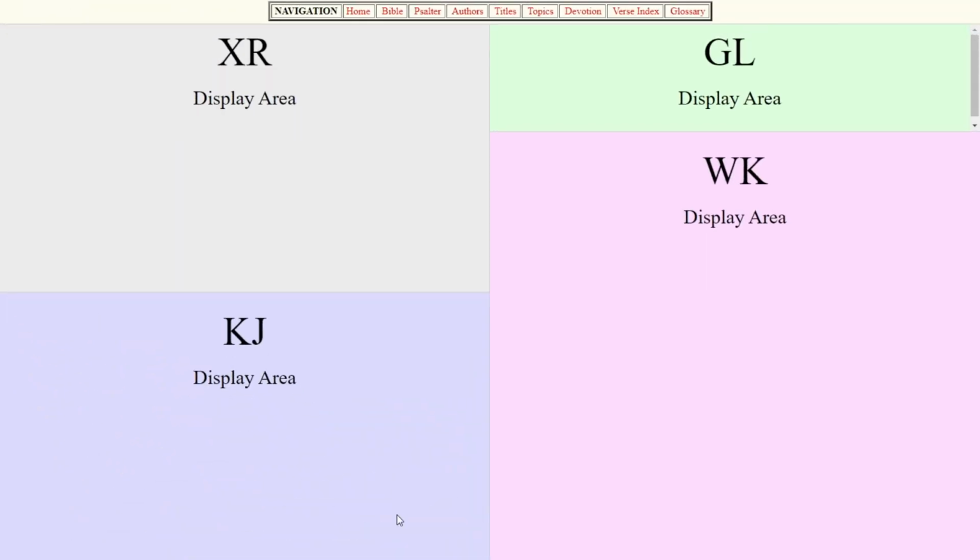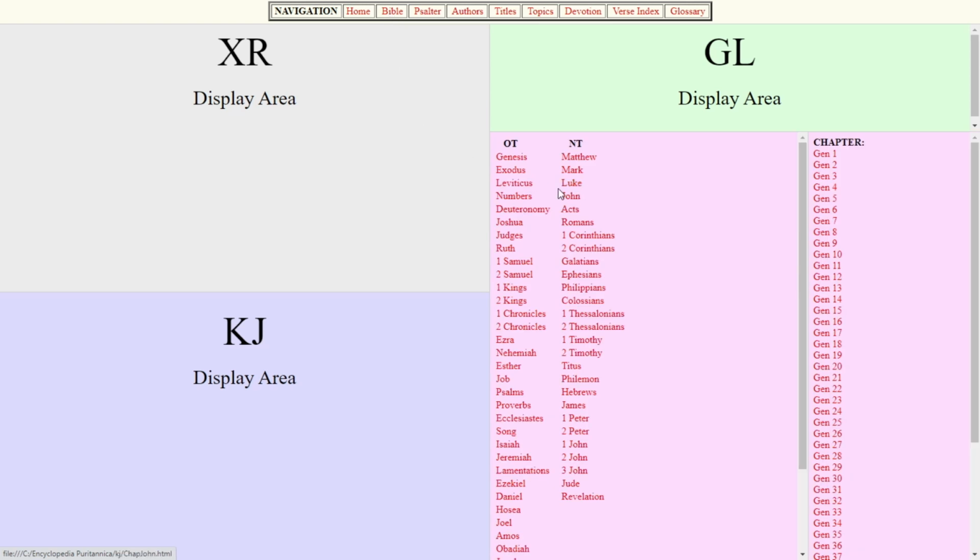Okay, so now that you know the user interface and the different areas on the screen, we can go straight into the navigation bar at the top. The first one that we will click on is Bible, and you'll see in the work area, bottom right, it comes up with a list of all the references in the Bible.